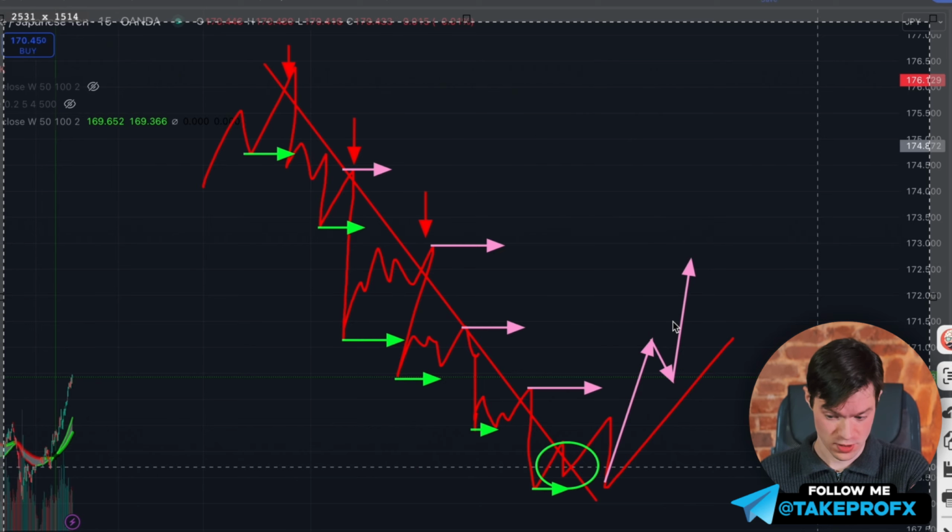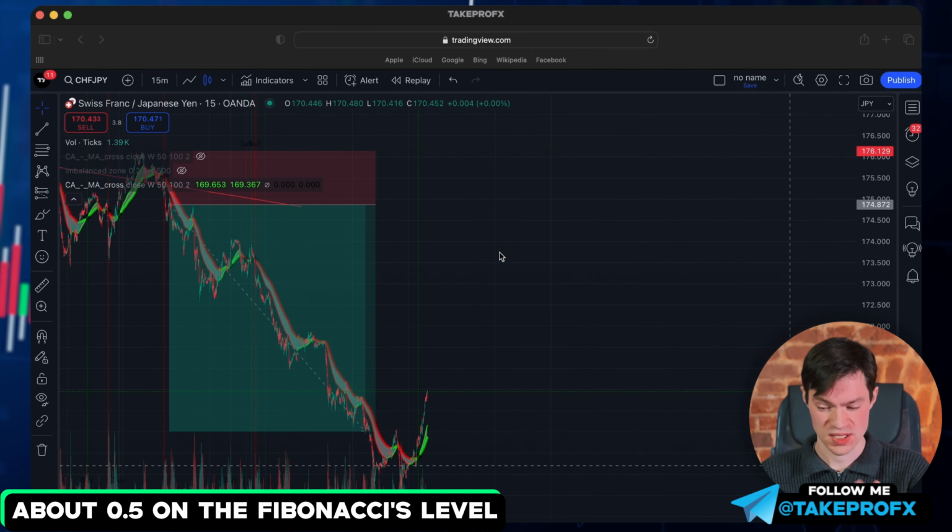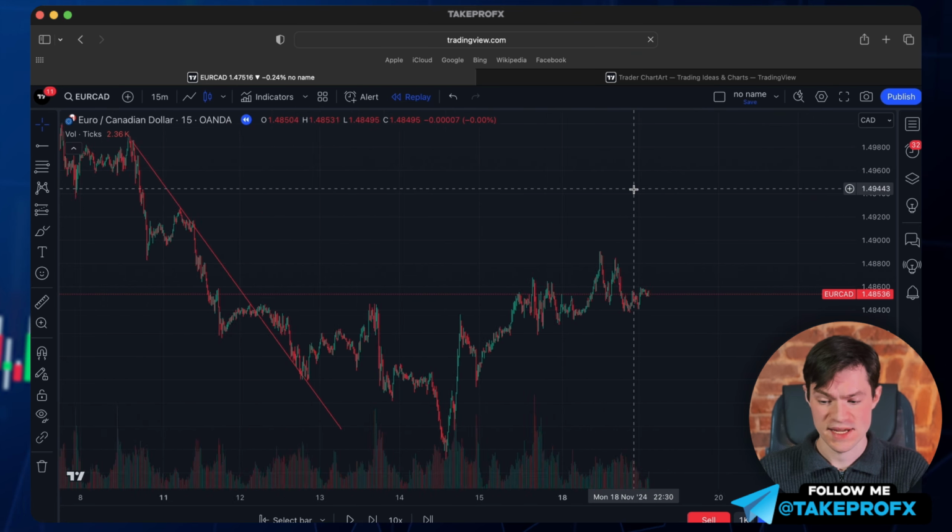So the most important thing for us is to choose the moment in the area when we realize that we have a retest of the trend line or the crossing of the average color lines. And at that moment we enter the trade with minimum targets, nearly about 0.5 on the Fibonacci level. Now let's look at a specific example with the help of which I managed to make X7 to my deposit in just 2 trades. Well, let's get into practice.